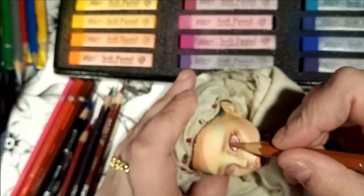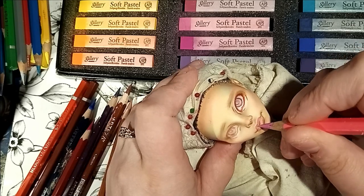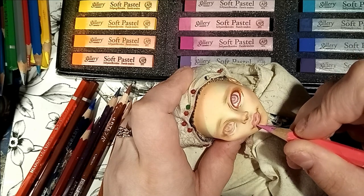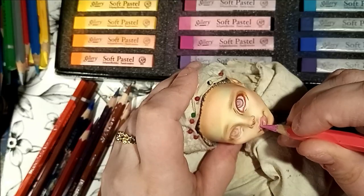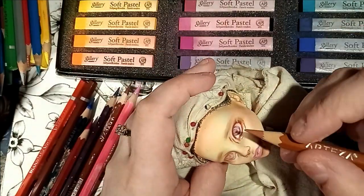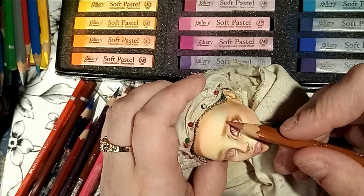Also, another trick. The more sealant you add, the more tooth, if I may, you will have. So eventually, yes, you can layer lighter colors on top of darker ones without any issues, of course, if you have strong enough pigments. But it doesn't take professional quality watercolor pencils for that, and that, my friend, is the magic of MSC. Just make sure to let it dry completely between coats, I'd say about 20 to 30 minutes.